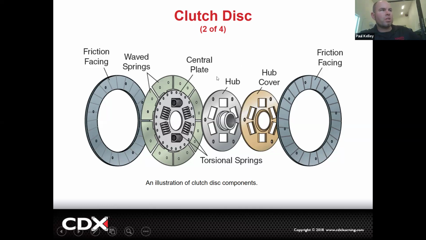When we put these friction facings on, I want to walk you through the power flow here. The flywheel is spinning right here. When we engage the clutch, the friction facing is going to engage that flywheel and make it spin. That is riveted to the wave spring in the central plate, so that is going to get the pulses, right? Under 1, 2, 3, 4, 1, 2, 3, 4, it's kind of rough. Each one of those pulses is going to take this central plate, try to push the hub, but it's got to push the spring into the hub.